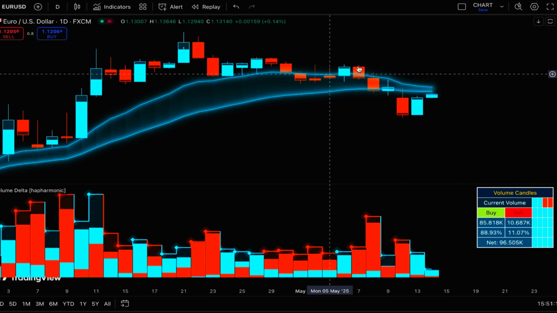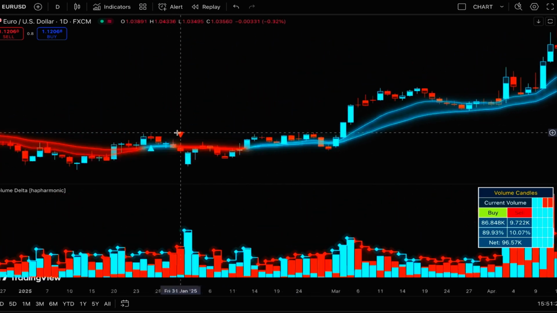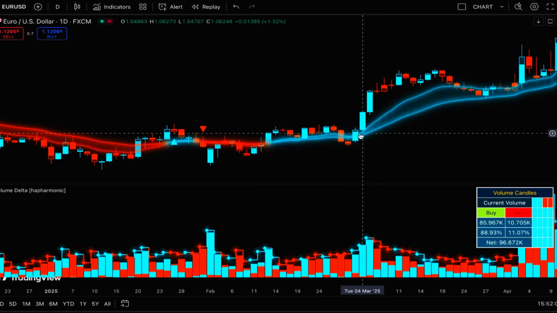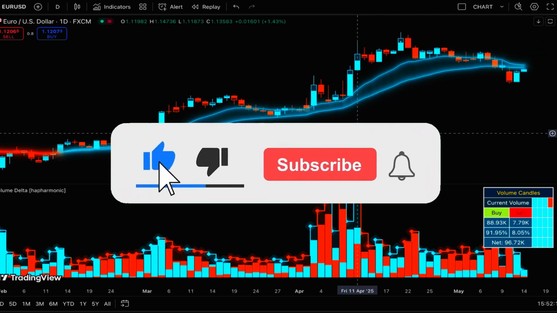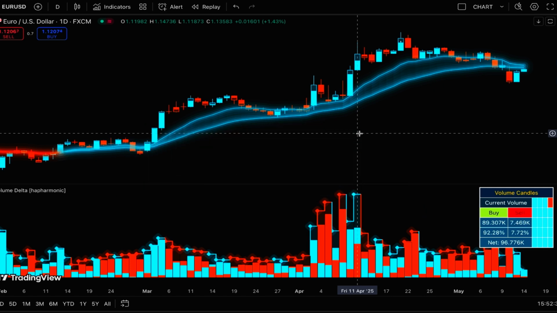There are also two moving average lines on the chart, and the indicator also shows buy-sell signals based on their crossovers, which in case you use moving average crossovers in your trading strategy, you can use them with your desired settings. This indicator is one of the best volume indicators that helps you to effectively analyze buying and selling volume separately, so you can further confirm the buy-sell signals that you have from your trading strategy.